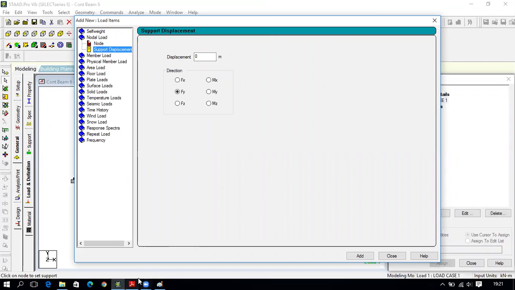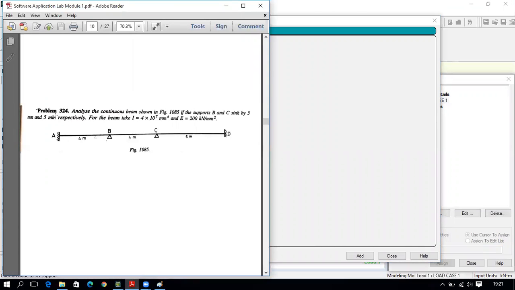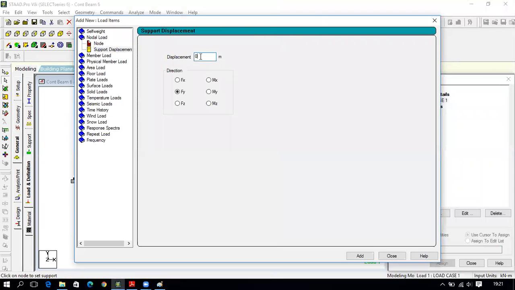So what is the value? It is 3 mm and 5 mm. So it is negative because it is acting downward. 0.003 along y-axis. Add this one. Next is 0.005.